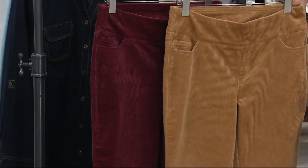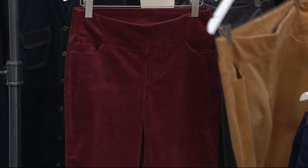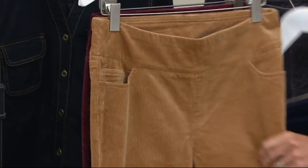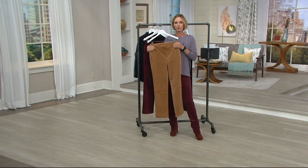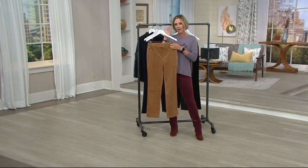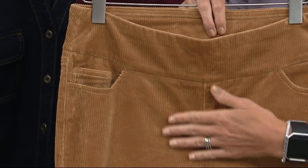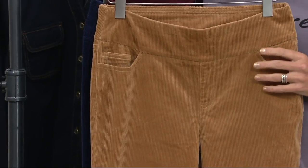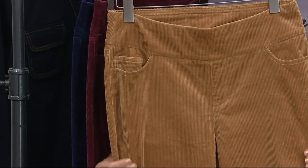These two colors are all we have left in the tall. The rest, we have a little bit of regular left in them, and we've also got the petite. Let me talk on the classic camel here just for a moment. This is a wide corduroy — in the pants are wide, it means the actual stripe of the corduroy that you're seeing right there is done in a wider fashion as opposed to closely together, which is going to give it that more classic corduroy feel.